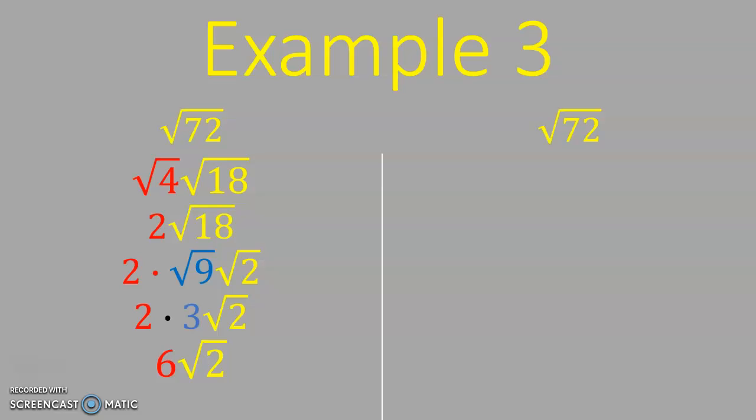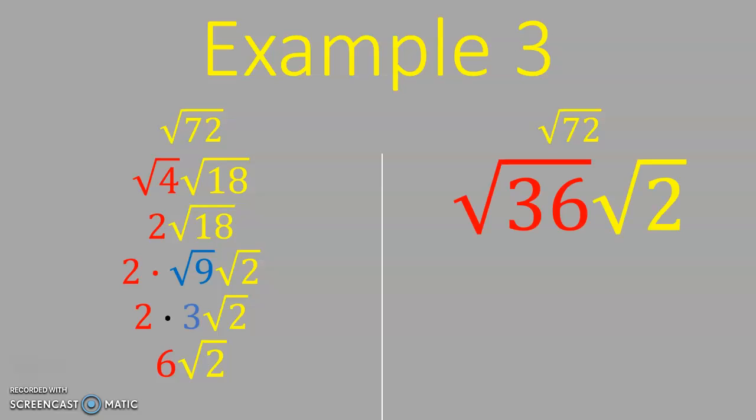So if you see a list of perfect squares, I recommend you go backwards in the list to find the perfect square instead of just always starting with 4. 36 is a perfect square which happens to go into 72. It goes in there 2 times. And the square root of 36 is 6. So notice we get to our answer right away. And you can tell this is the answer because what's left in yellow there, the radicand, does not have a perfect square in it. So always look for the largest perfect square when you use this method. So that's simplifying square roots.